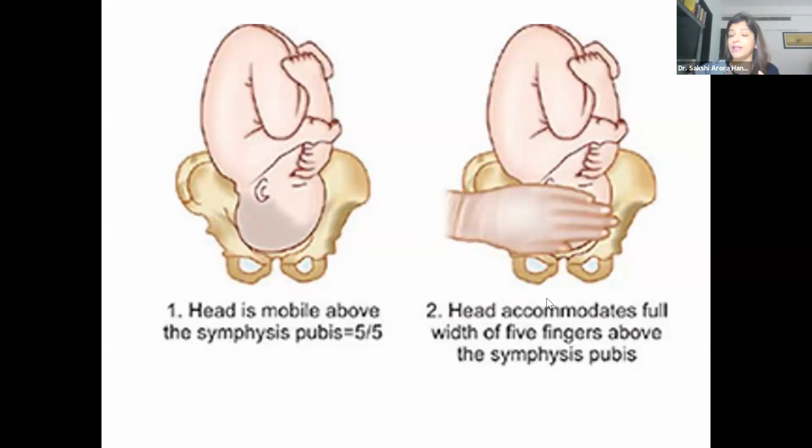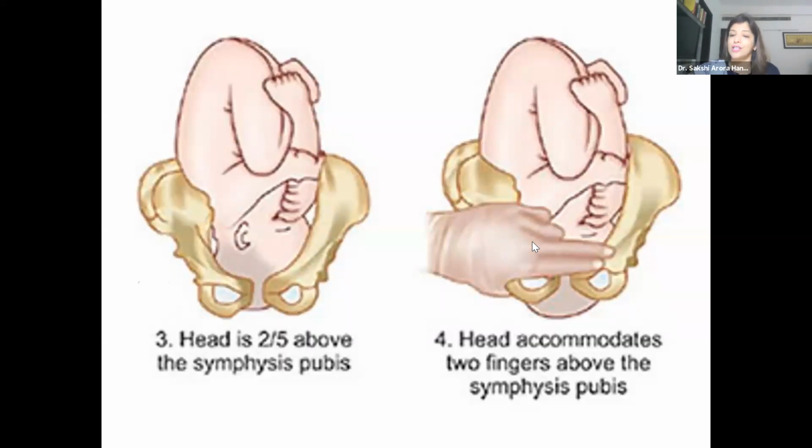Now you can also be given images like these, and I'm sure you will now be able to tell what this is showing. This is showing that the head is palpated by all four fingers and thumb. That means the entire head is above the pubic symphysis. That means the head has not yet entered the pelvis. So 5/5 of the head is palpable per abdominally. If you get an image like this, this means only 2/5 of the head is above the pubic symphysis. That means the head is engaged, right? So images like these can also be shown to you.